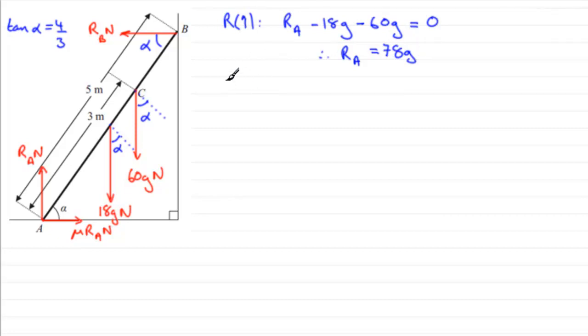Okay, so we've got that. Now, let's resolve in the horizontal direction. So if we resolve horizontally, we'll take to the right as positive. We've got mu multiplied by R_A. And then we've got minus R_B. And that's it because all these other forces are perpendicular to the direction we're resolving. Again, there's no resultant force. The ladder is in equilibrium. So this equals 0. And if we rearrange this, we've got R_B will equal mu R_A. But R_A is 78g. So we're going to have 78g multiplied by mu.